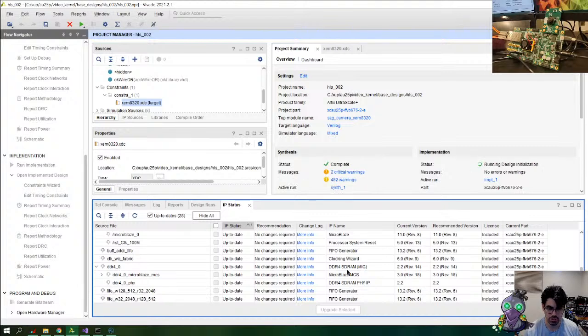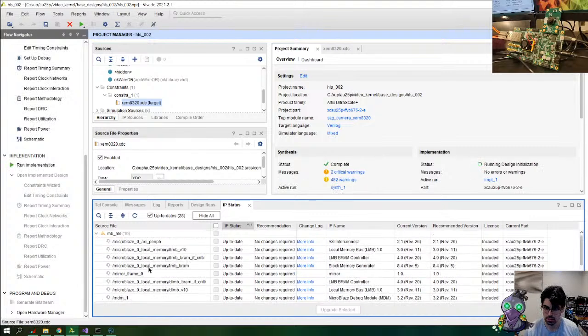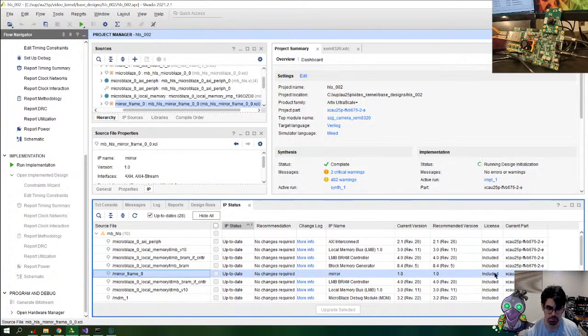I'll have to see where is the mirror filter. In here, mirror frame. Maybe I should have incremented the version.